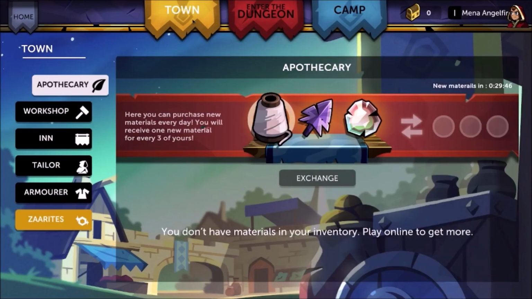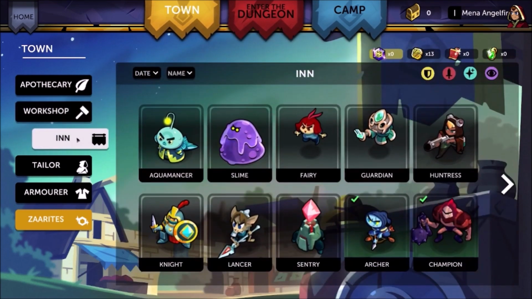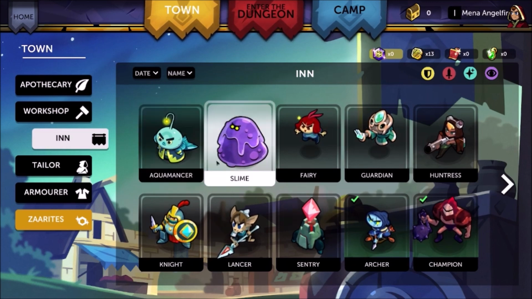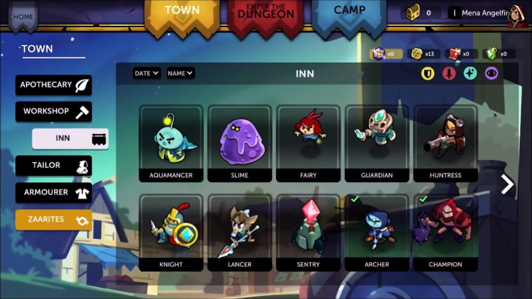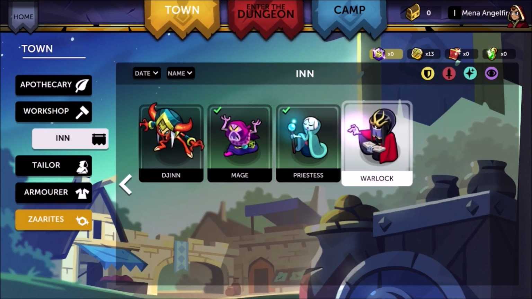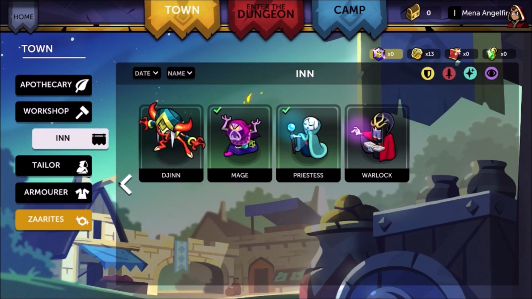Let's take a look at the dungeon, the town. Okay, workshop. Here's a lot of stuff. Required to recruit? I only have 5 medals. Oh. Okay, I really need a berry. Okay, so Warlock can. Oh, the apothecary?